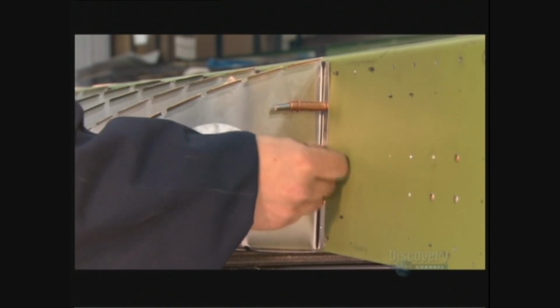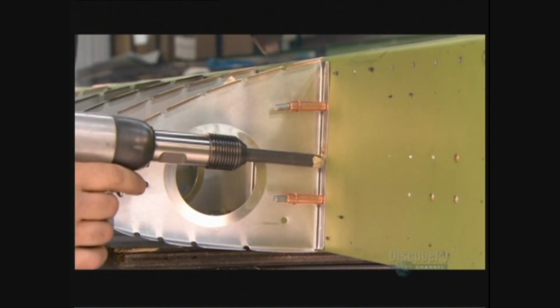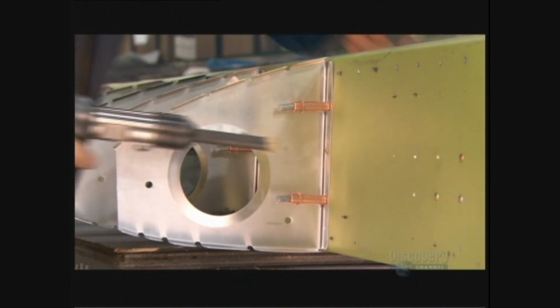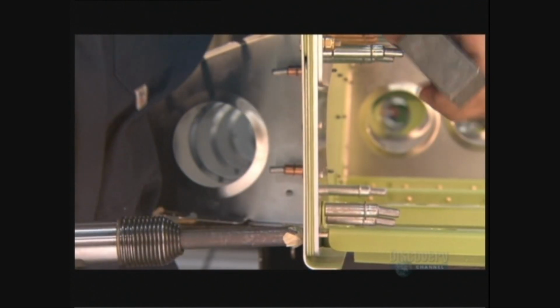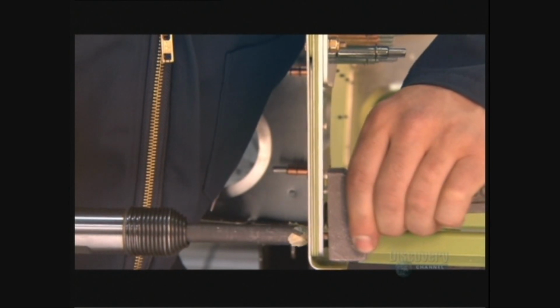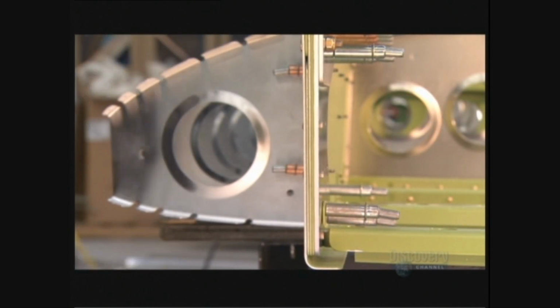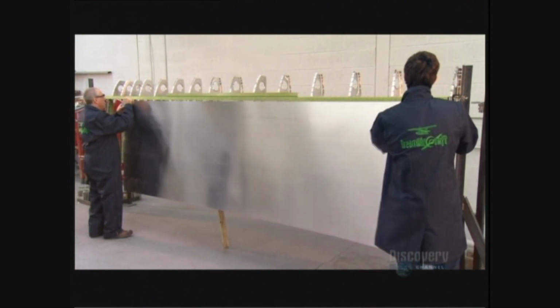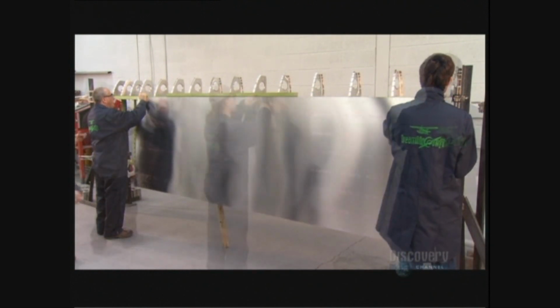Then they use a pneumatic riveting gun and bucking bar to rivet ribs to the main spar. They use a tiny bucking bar for some of the tighter spaces. The completed airframe now goes on a positioning rack to receive an aluminum covering they call the wing skin.